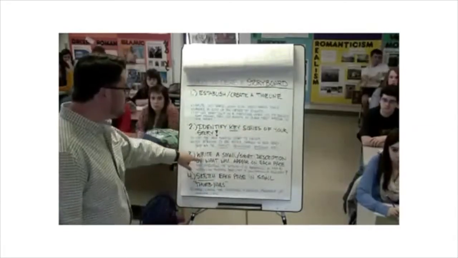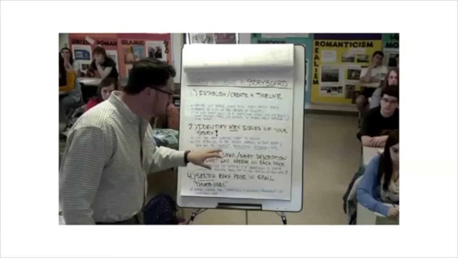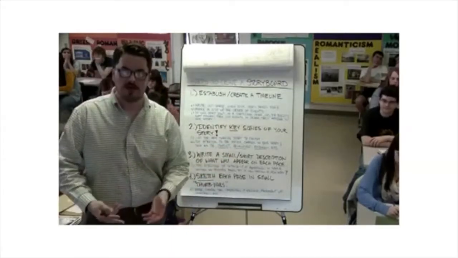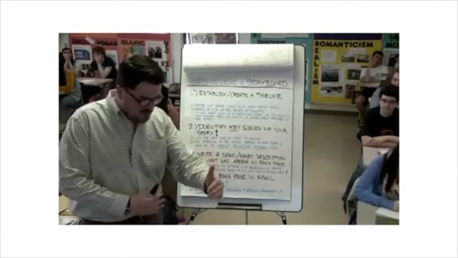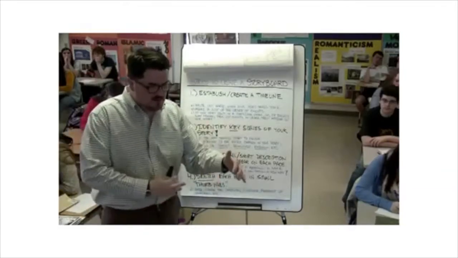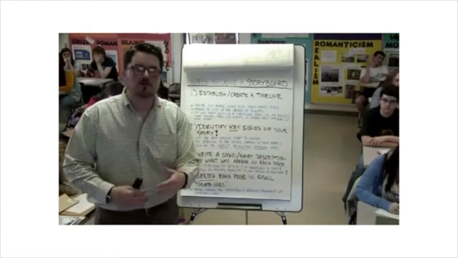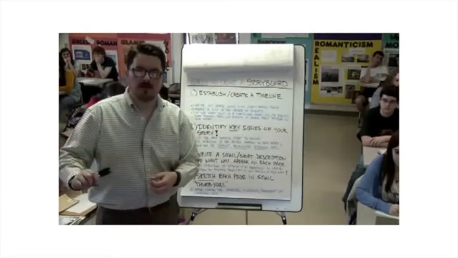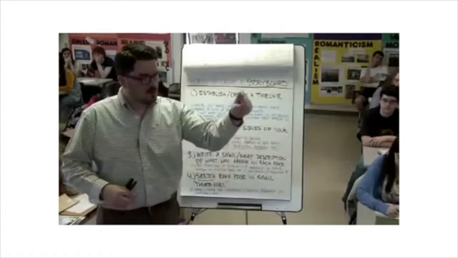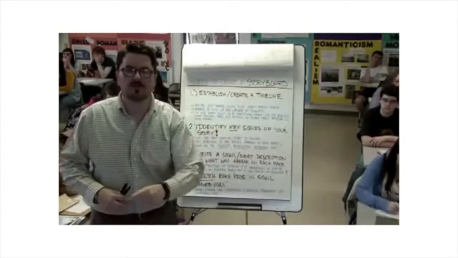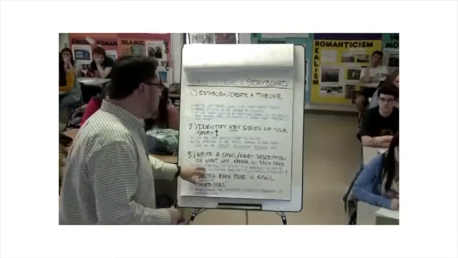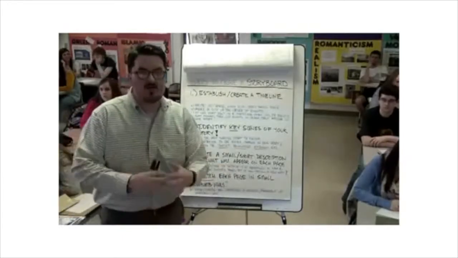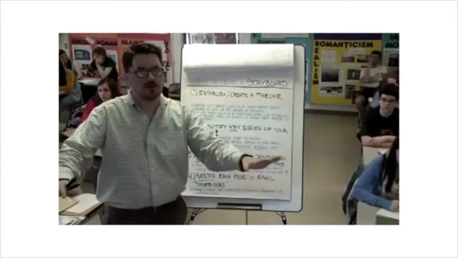Step number 3, you need to write a short description of what's going to appear on each page. So even though you have your events listed and you have your story beside that, on every page, write out a description of what's going to be on every page, okay? It may be something as simple as just pulling one of those events and saying, this is what's going to happen. So you want to pay attention to the setting here. If the setting's the same all throughout your story, and this is really important.